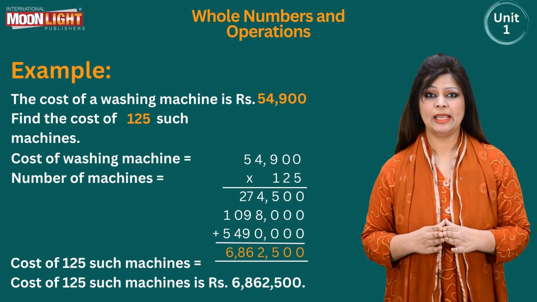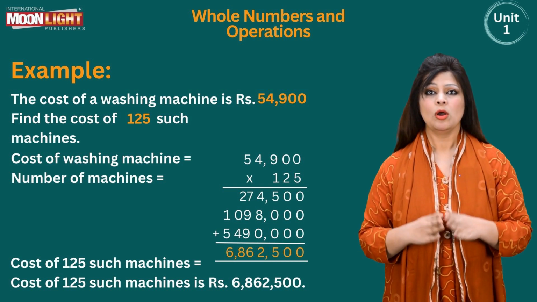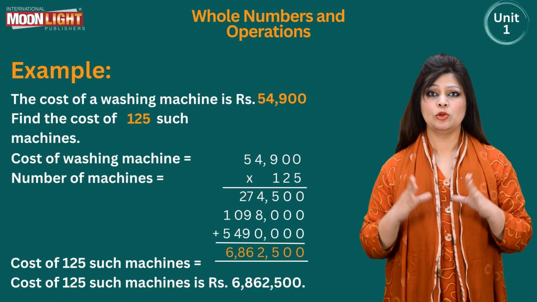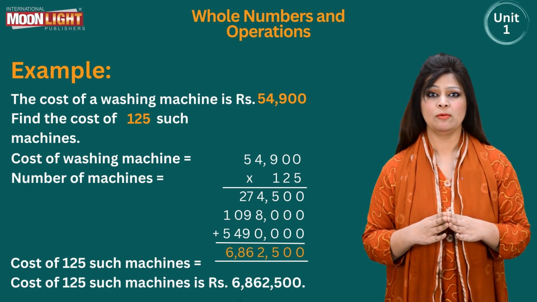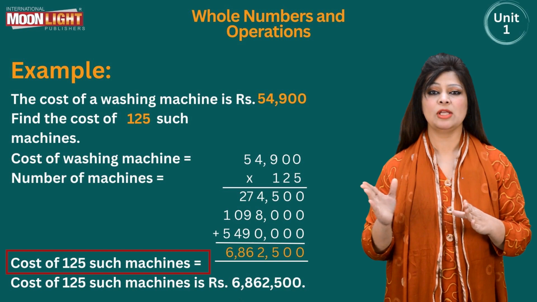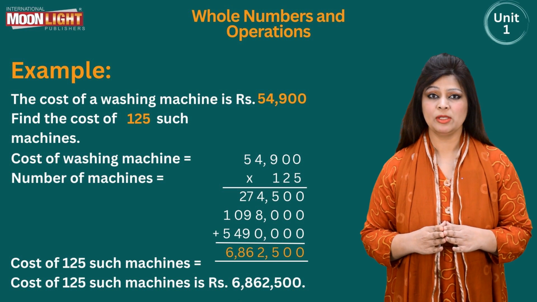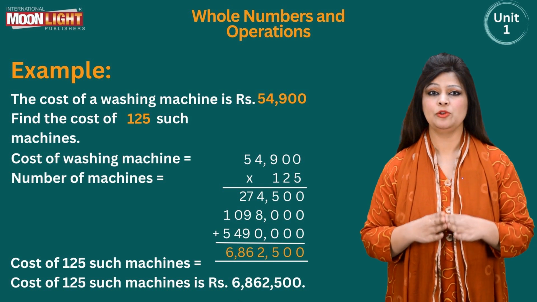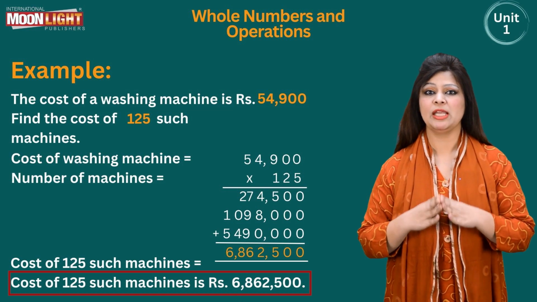So what is missing over here is the final statement, the third statement. So the third statement I am going to get from the last sentence, which is find the total cost of 125 such machines. So I am going to write it down like: cost of 125 such machines is equal to, right below the answer. Now for the ending statement you need to write down from the third statement. You are going to change the equality sign into is. So the last statement will be: cost of 125 such machines is this one.